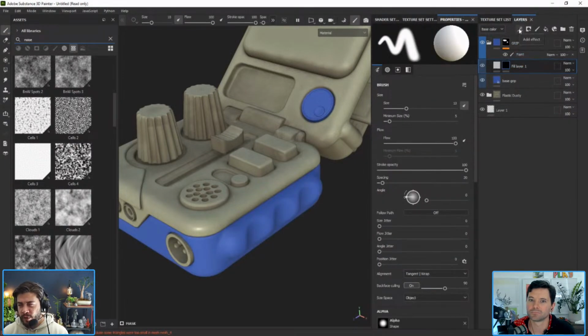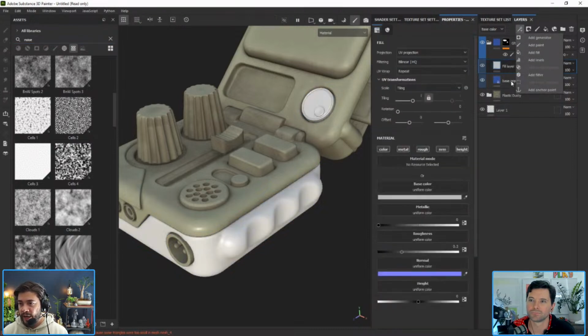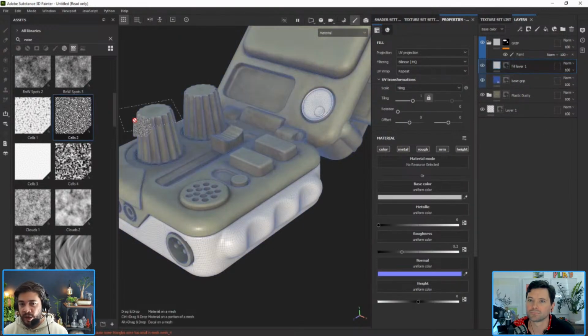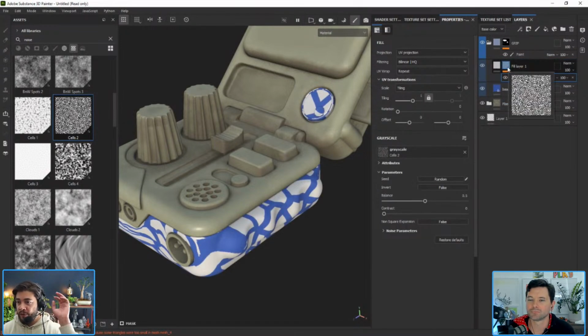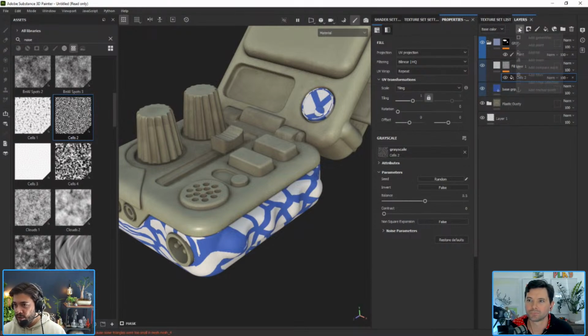I'm doing this manually, but Painter nowadays is a lot more intelligent. I can do this all manually, creating a fill layer and all of that. Or you can just click and drag it in, and you see how as I drag, it gives me these options to add the mask into. So I click on that, and instead of filling the entire mask, it just creates this fill layer. This is one of the effects that you can find from here. So instead of just painting, which is what we used before, we can use an add fill. An add fill is kind of like having a fill layer within the mask of the fill layer. These ones are only black and white because obviously we're just affecting the mask, right? But that's pretty much it.